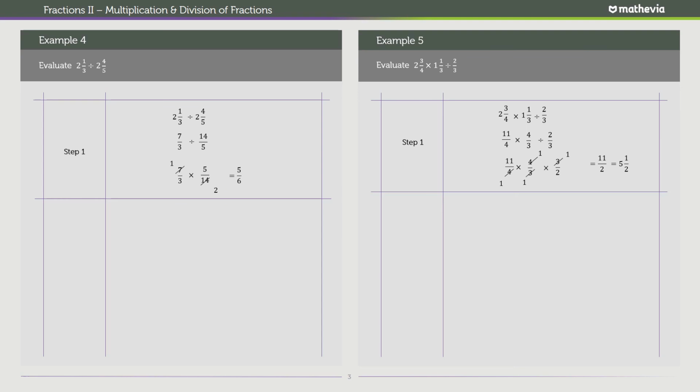Very, very simple. Multiplication is quite easy. You just need to look at the numbers you can cancel out, and then you multiply the numerators, multiply the denominators, and you get your answer. Division, you change to multiplication, and the second you do that, you flip the fraction on the right. So 1 over 2 becomes 2 over 1. 5 over 6 becomes 6 over 5. And yeah, pretty much it.